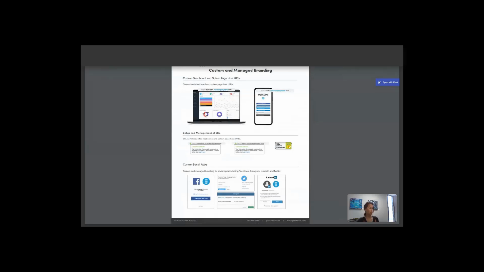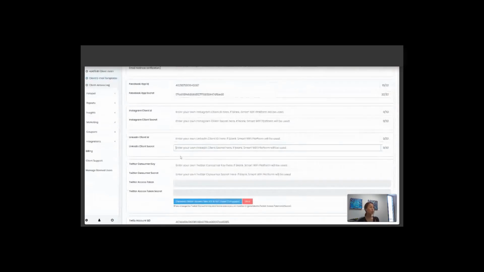If you don't have anything in here, as an operator, you have the ability to go through this process and do this yourself. You do not need to go through GoZone Wi-Fi to do this for you. If you do decide, you know what, it's time for me to do it, or, however, we don't want to do it, not a problem, reach out to me. I'll work with you through that process. However, if as an operator you say, hey, we want to do it ourselves, not a problem. I'm going to take you to the partner portal.